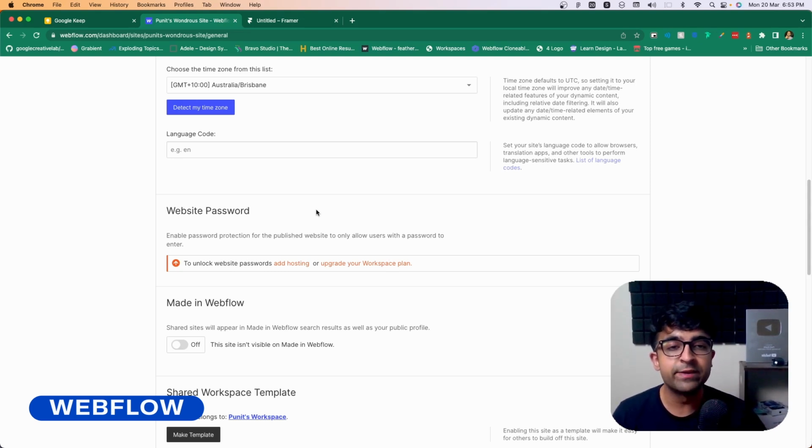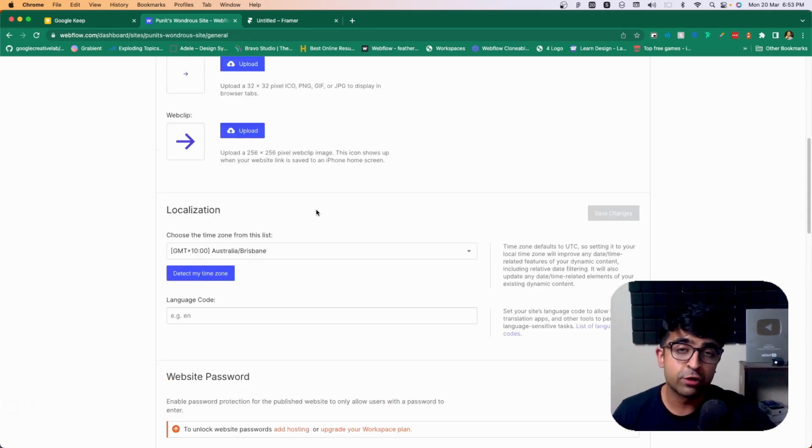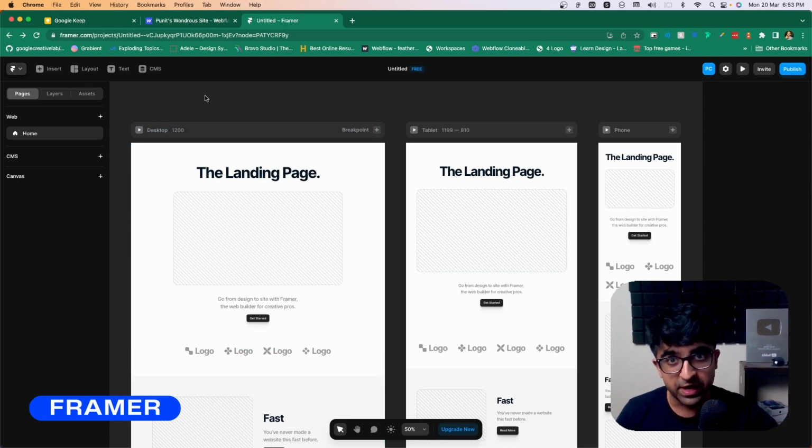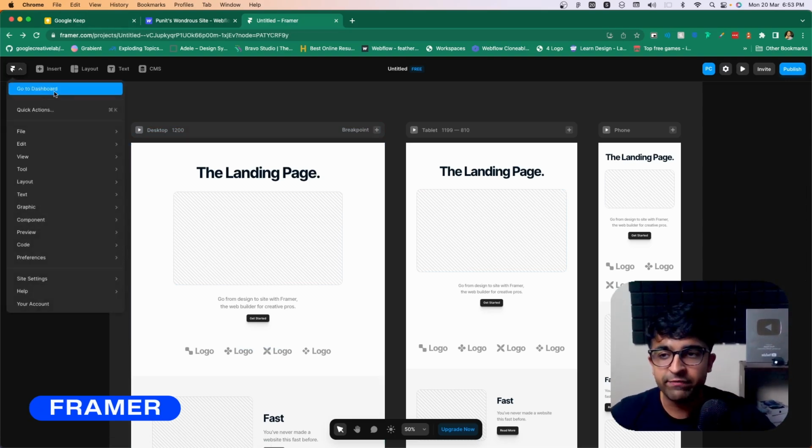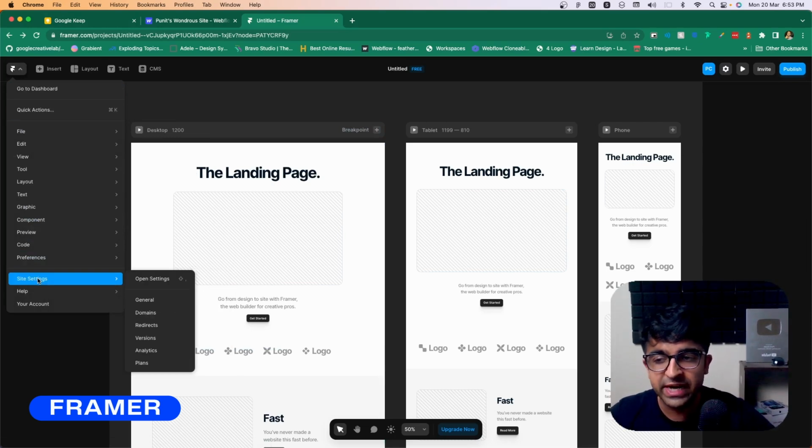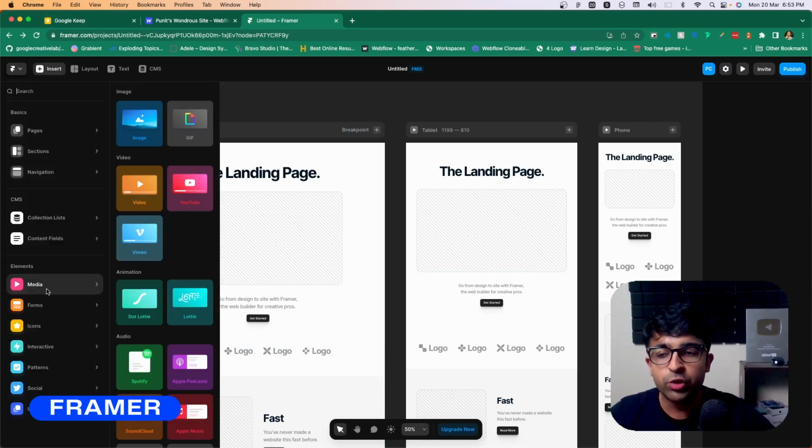It could improve its integration flow, and then maybe I would have given it something like a 4.5 for sure. This is where things get interesting with Framer. If I go to Framer, if I go to the dashboard or to the site settings, now I've already shown you the elements. So a lot of integrations are already there when it comes to importing stuff.